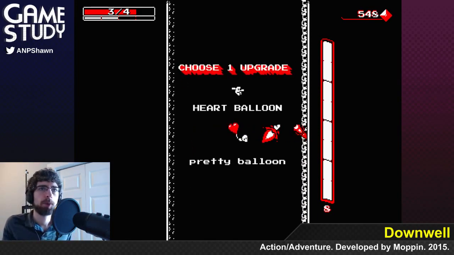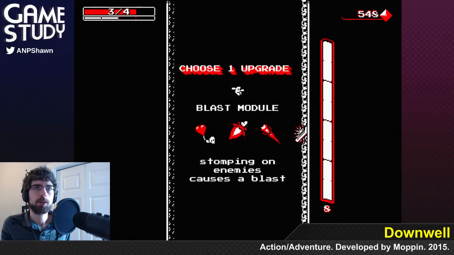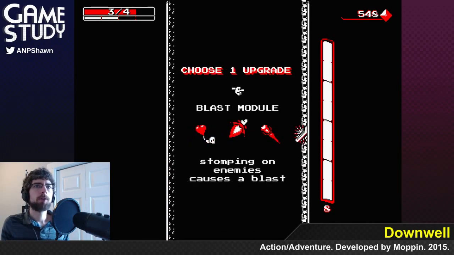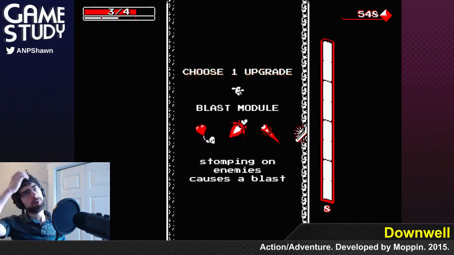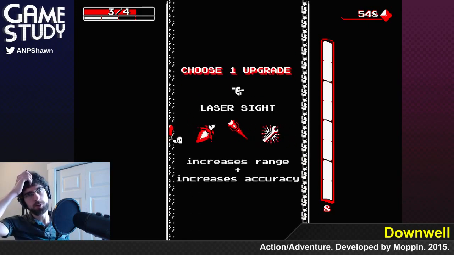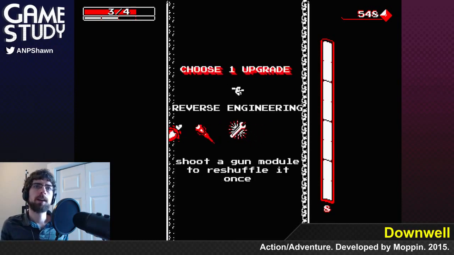Alright, so I can get a heart balloon, a pretty balloon, that doesn't tell me much. A blast module, oh, I get 4 upgrades now. I wonder if that's what the last upgrade meant when it said I get to choose more upgrades. It means the next time I get 4 to choose from.